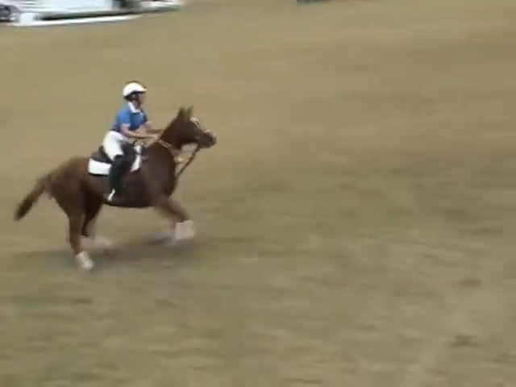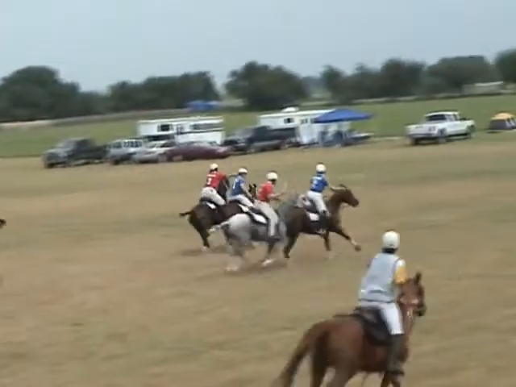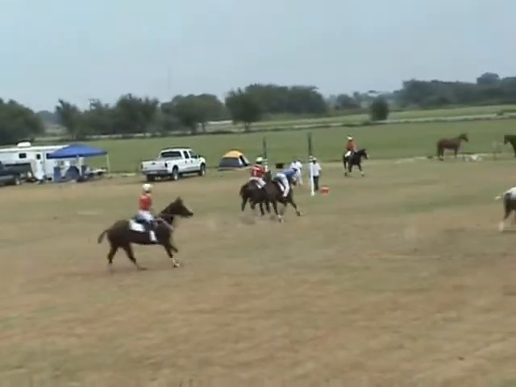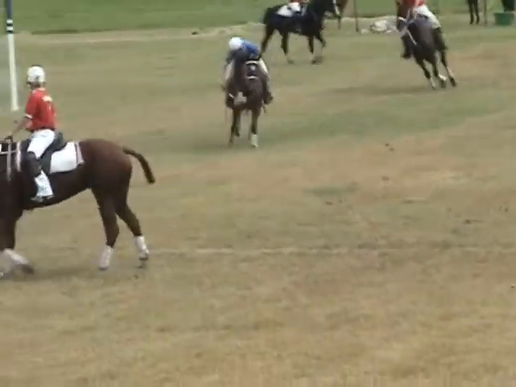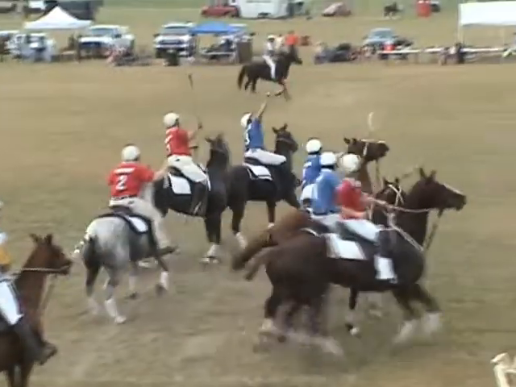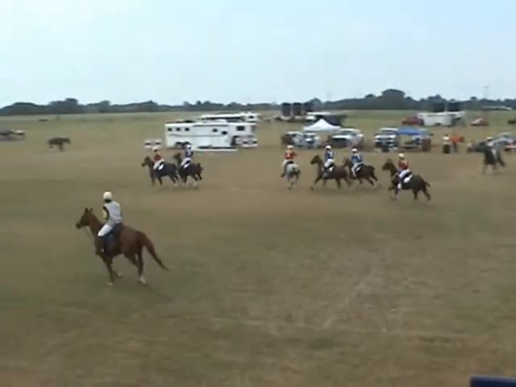Passes it off to Susan. Beautiful catch by Susan on that green horse. Here she goes. Nice pass into Daniel. Daniel flicks it back. It's still in. Thrown in by Quentin. It's up. Robbie grabs it out of the back of the lineup.